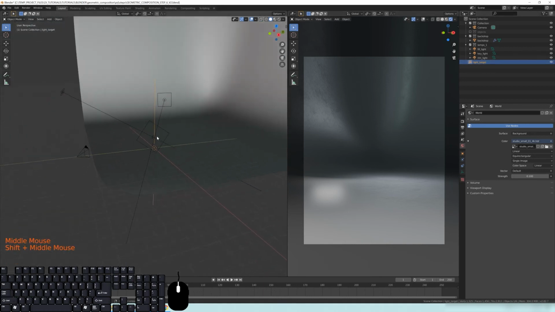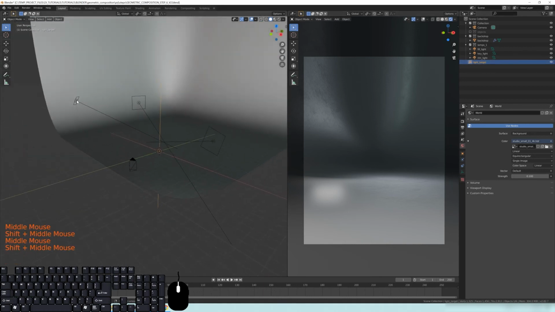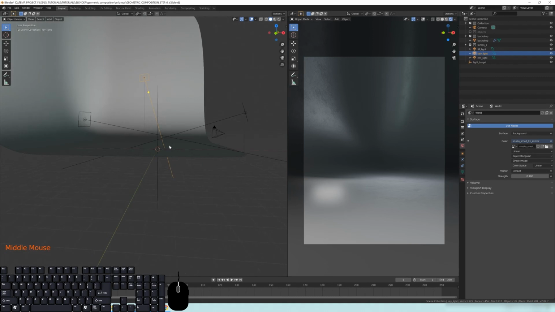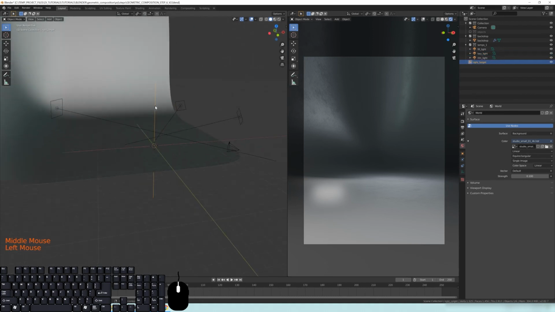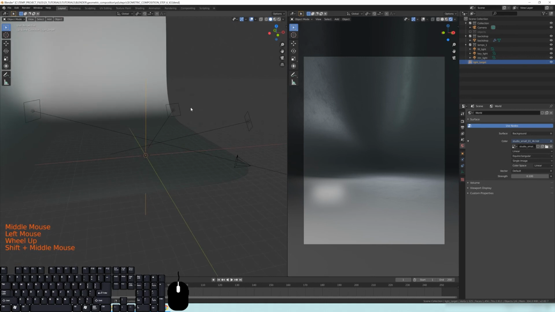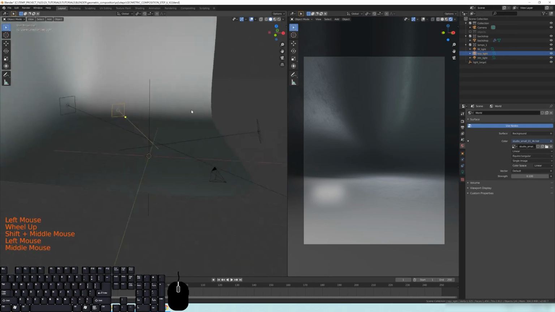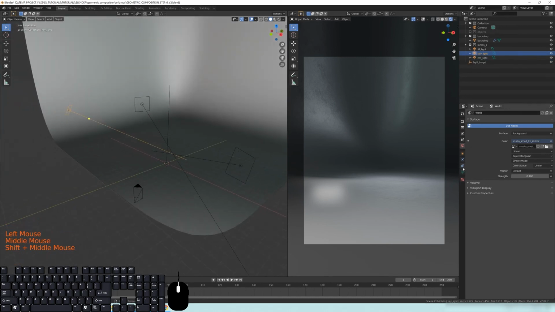And how this works is we're going to apply what is called a constraint so that the lamp will always point at this empty. No matter where it is in the scene, it will always be pointed at this empty that we called the light target. So what you want to do is select the lamp. You want to go here to the object constraint properties.